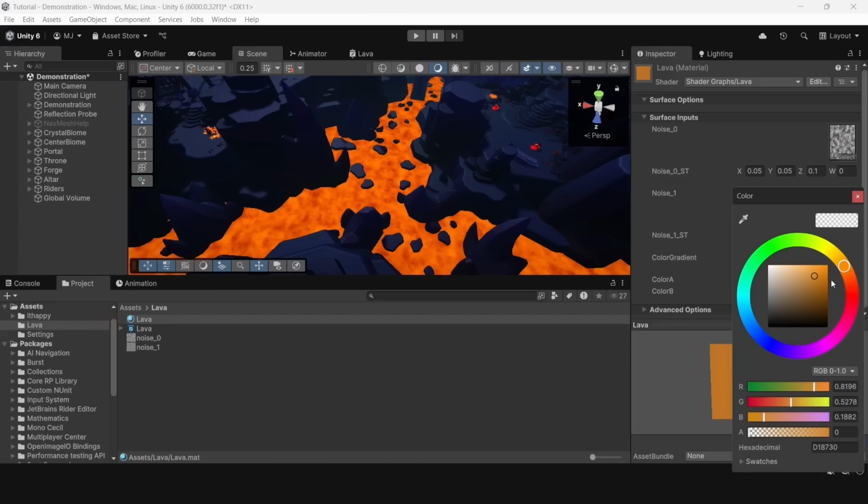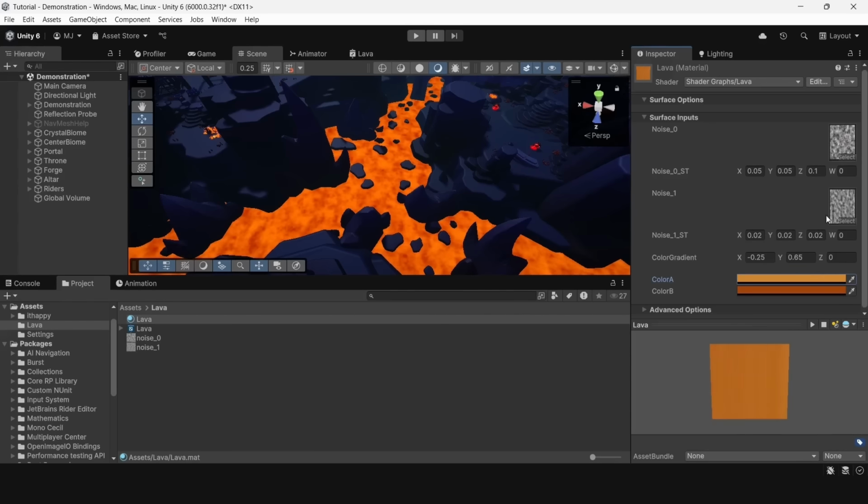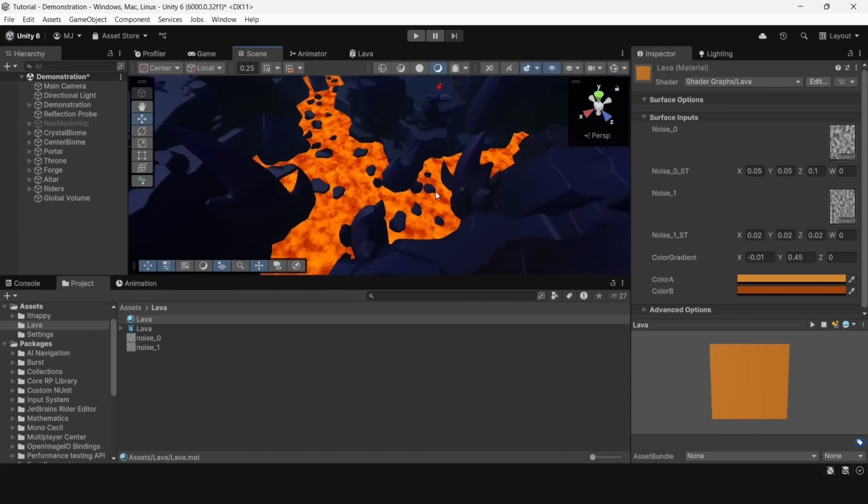If we go now to the editor and change some colors, we can see that the picture is quite nice. Because we have different speed of the scrolling textures, we can get some feeling of the flow of lava. But two colors look really odd. We want to add the third one to make it look a little bit better.